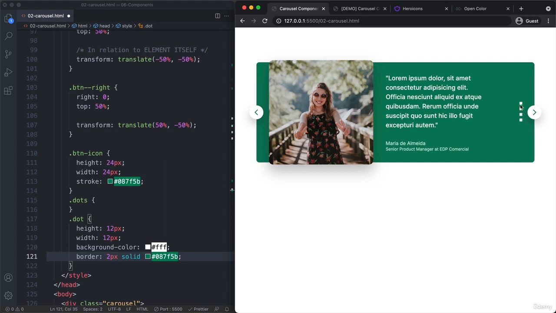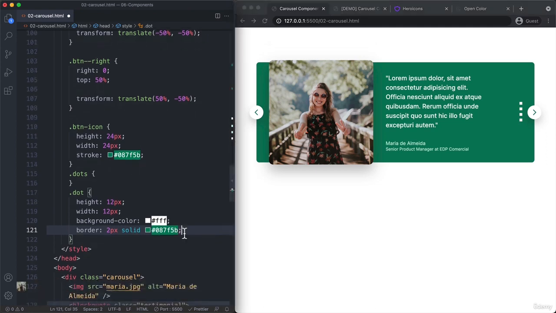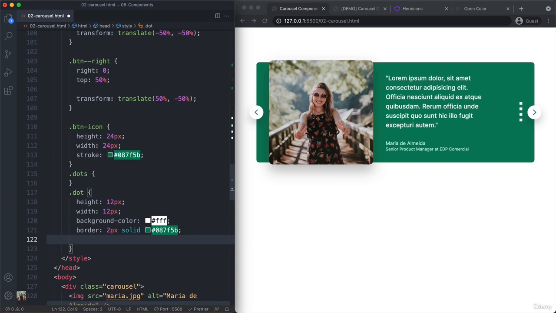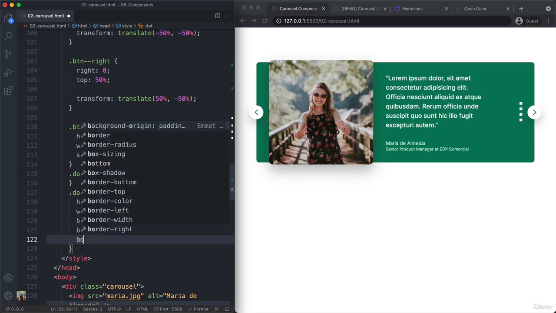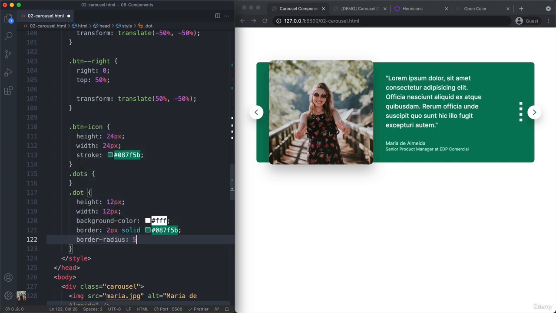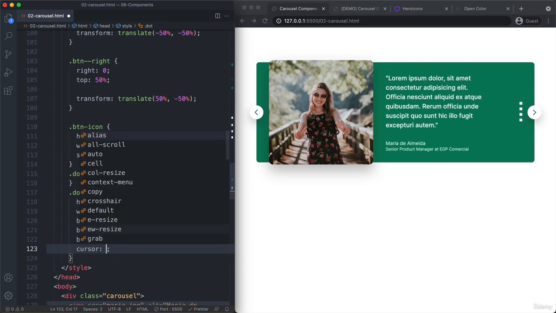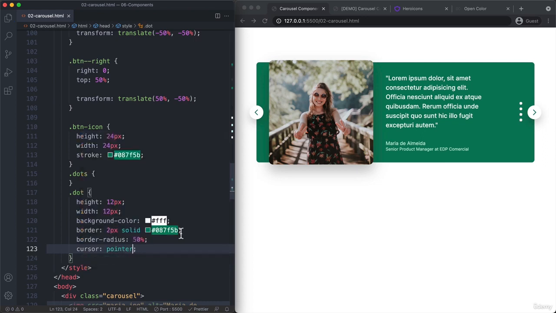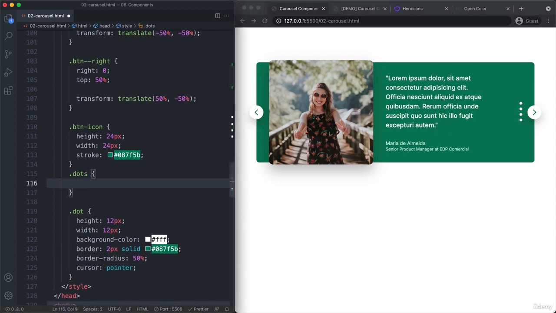And this whole dots element is of course now yet another flex item, because we didn't yet position it absolutely. But let's do that a bit later and continue styling the dots. So here, let's also make them round with a border radius of 50% and give it the cursor like this. Okay. All right. And now we need to also put them side by side, I guess. Right. So for that, well, actually, let's first position them absolutely. So position absolute.